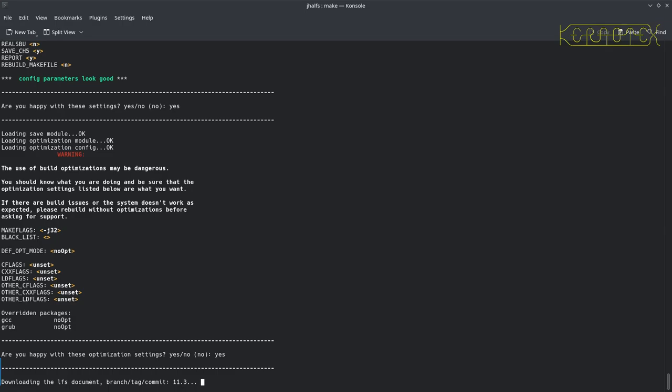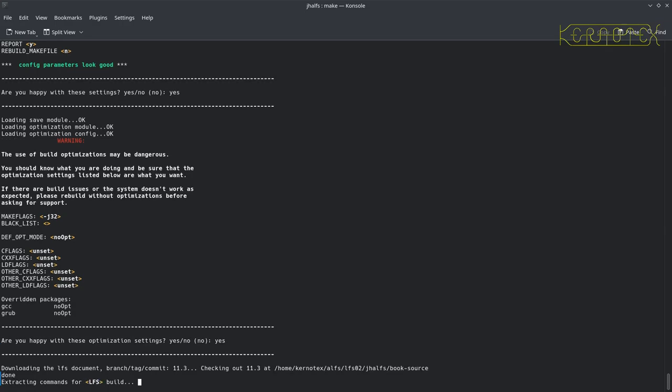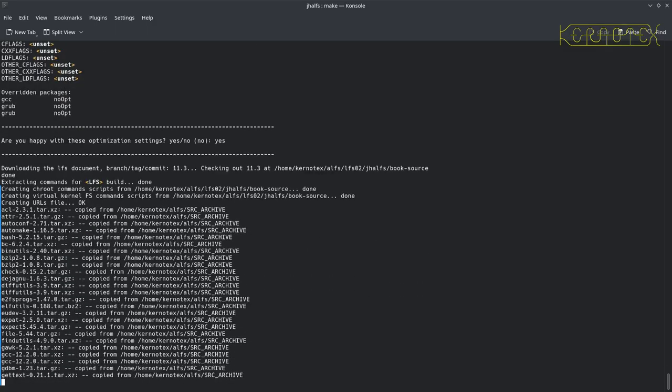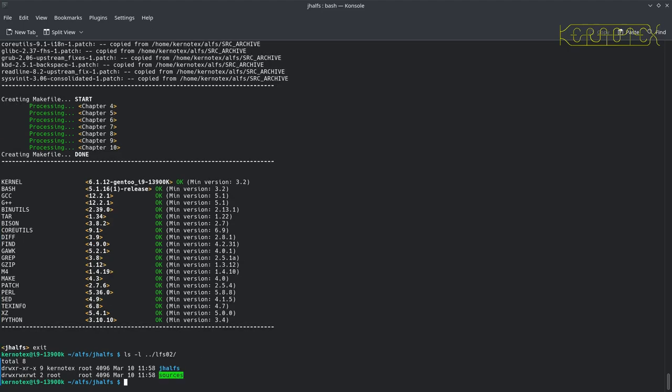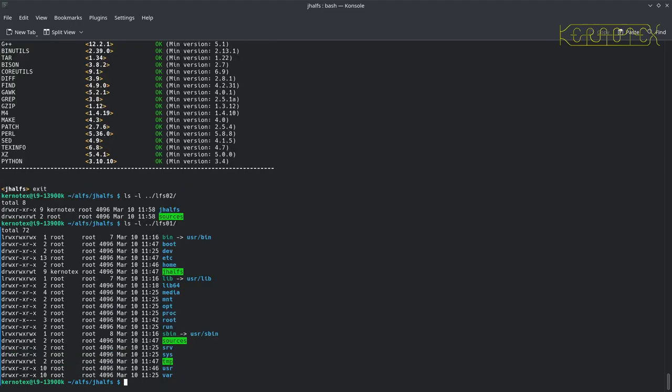So we can see actually why that would be a good idea to have the document downloaded and in a separate place, such as the source archive, because it looks like it's downloaded again. But basically, what I've done there is I've recreated a brand new session to build in LFS02, and you can see its status is the same as the LFS01 was in just over half an hour ago, and you can see that's still there. So I could now rerun it with my changes and do a compare afterwards.